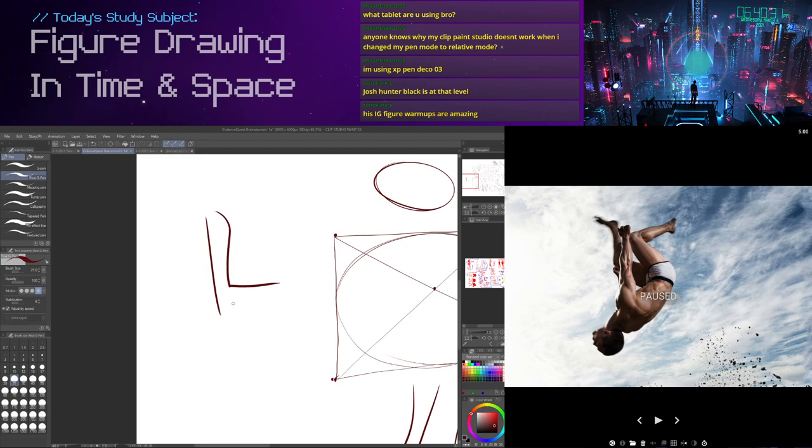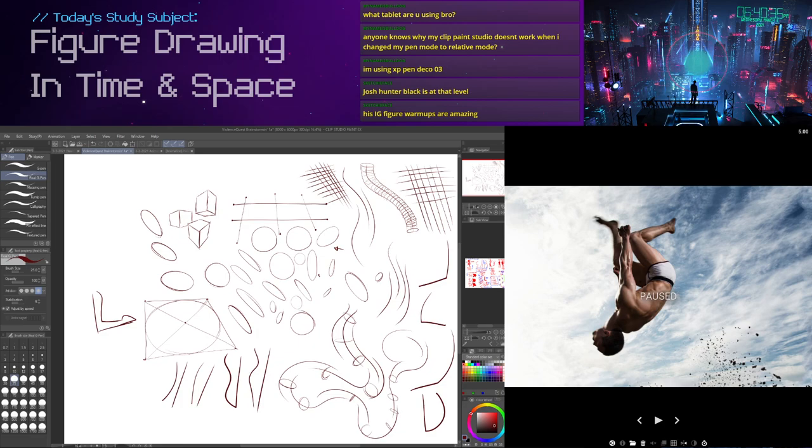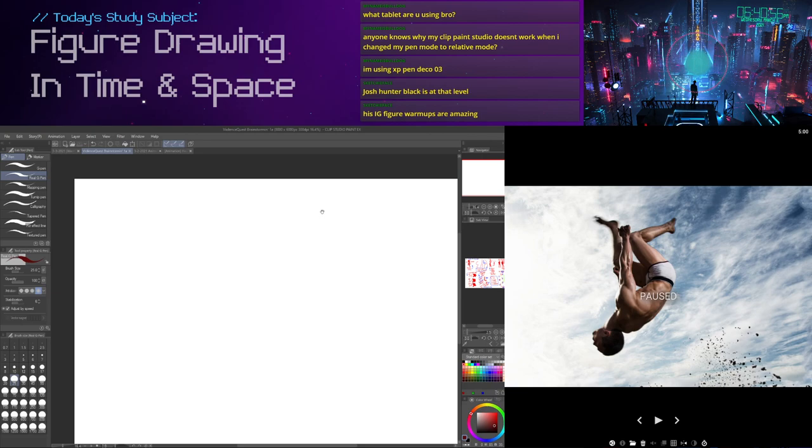Anyway, do that a little bit more until you're comfortable with it, and we're going to get started on a set of tens now. But this little thing right here, I want to be a little more diligent about doing it, because I get better results whenever I do stuff like this to juice my hand. So with that in mind, we're going to go to our next set.